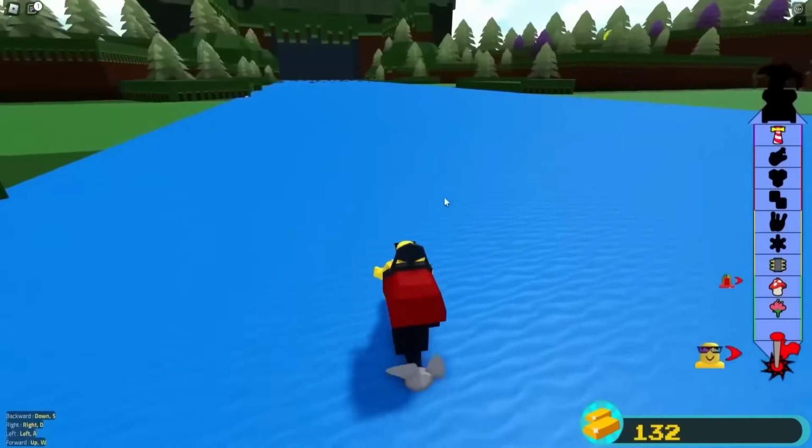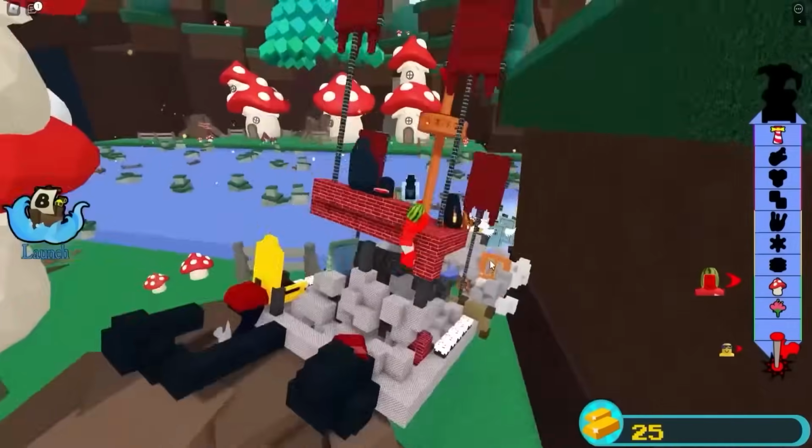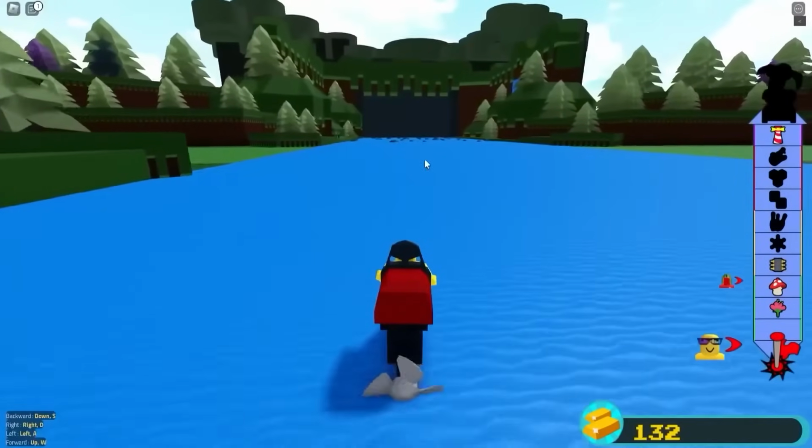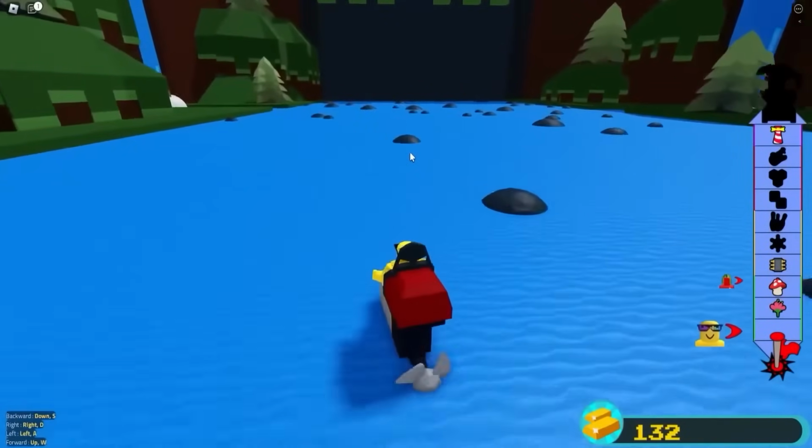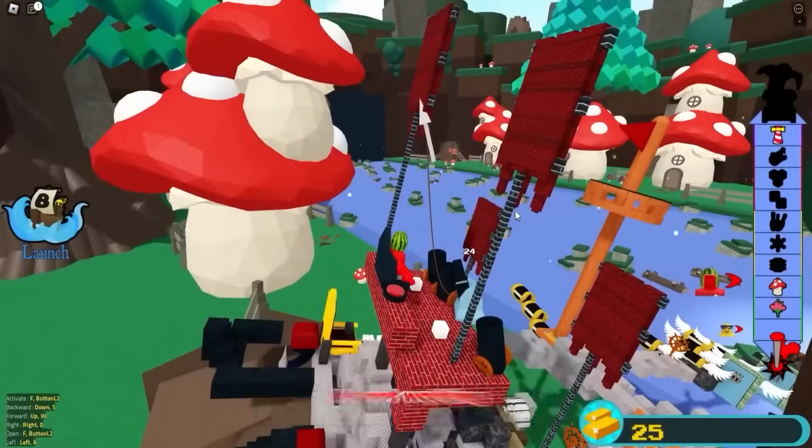I'm on the way. I'll come and rescue you. I don't know if there's much you can do. We're pretty landlocked right now. It's okay. I'm coming full steam ahead. I'll crash into you and bump you out of it. Wait, harpoon onto something else and pull yourself off land. I tried and now it's not working.